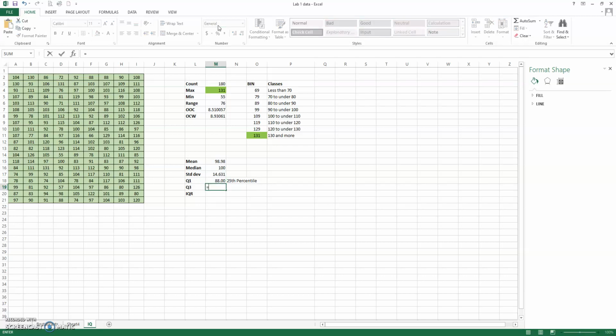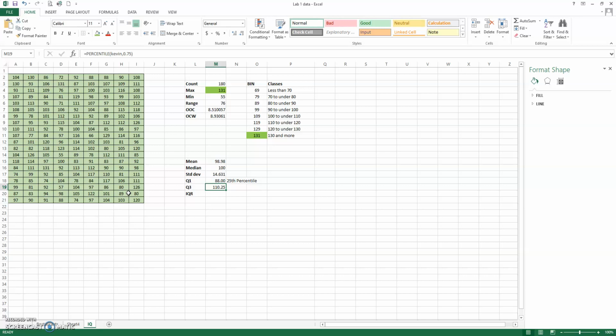So let's do the same thing for the 75th percentile, or the third quartile. Highlighting all the data, bracket 0.75 gives us our 75th percentile. 75th percentile is 110.25. Of course, just to emphasize this again, your values are going to be different because we're working with different data sets.